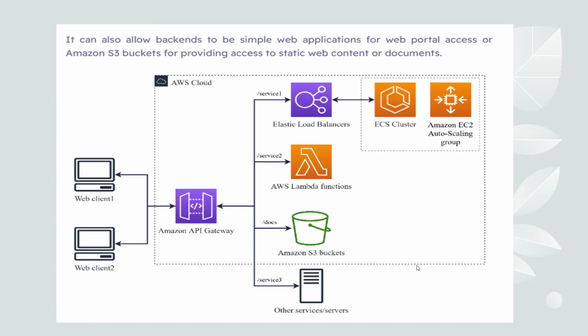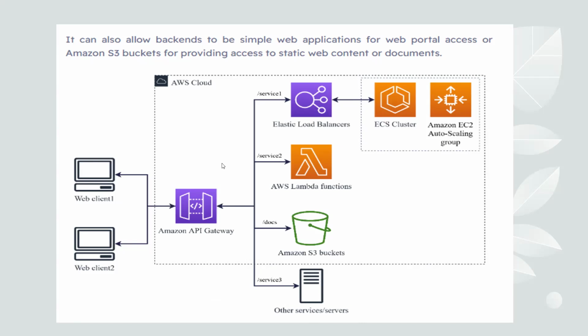And apart from these AWS services, if you have developed your own API project in .NET or any custom runtime application, that API endpoint can also be connected to API gateway, and you can do all the authorization, authentication, rate limiting, and throttling. All those features of API gateway can be used with your custom API project also. So we can see API gateway is compatible with the AWS resources as well as your custom API projects.